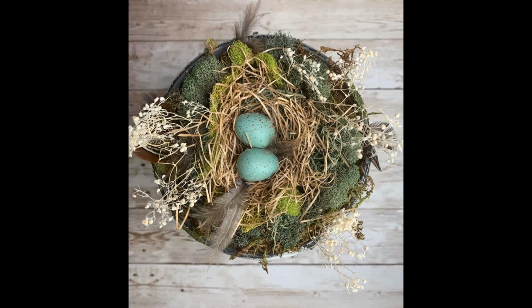The white pieces are baby's breath, dried baby's breath, and I've had a huge piece of baby's breath for years and years, and it stays together pretty good as long as I keep the kitty cats out of it and keep it closed up in a bag. But everything else is just pretty much easily available online.